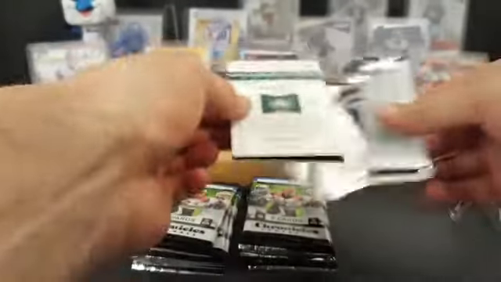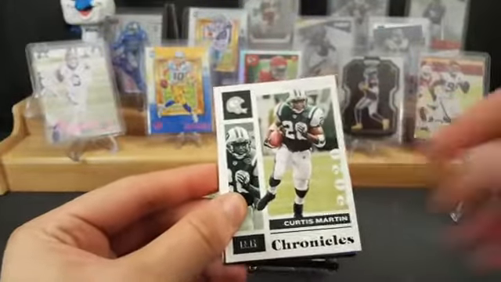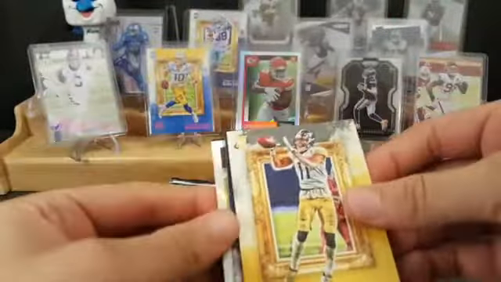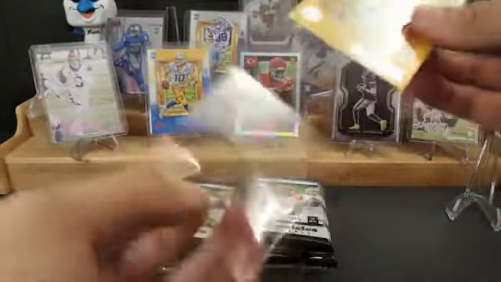Here's the first pack of our mega box. Looks like we've got one of our silvers right in this first pack. All right, leading us off is Curtis Martin of the New York Jets. We have a Chase Claypool Gridiron Kings rookie card for the Pittsburgh Steelers.